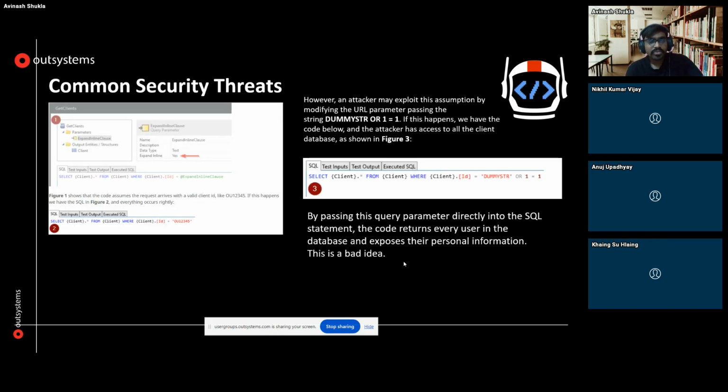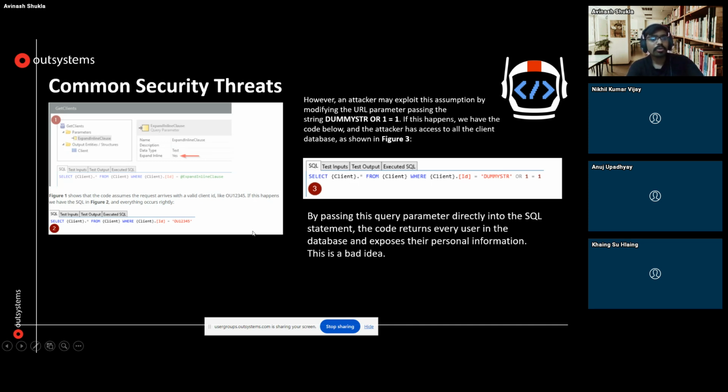Secondly, here is an example of SQL injection that you can see in figure number one. Basically, in OutSystems SQL, we always have an input parameter. Here we can see that the Expand Inline property is set to yes.